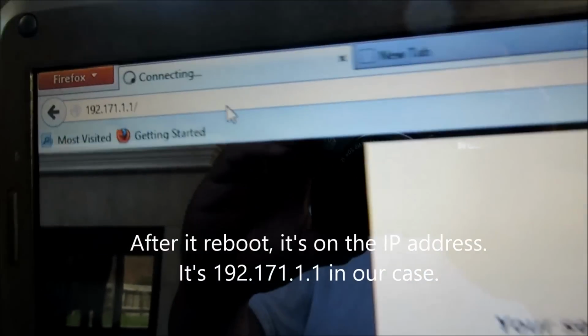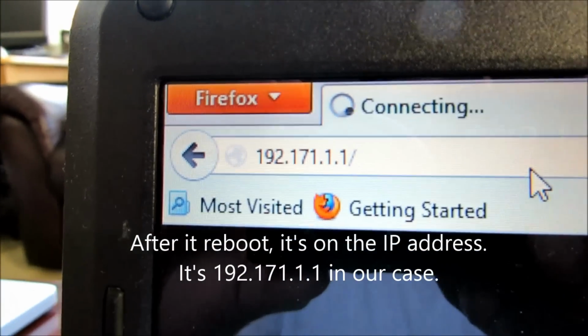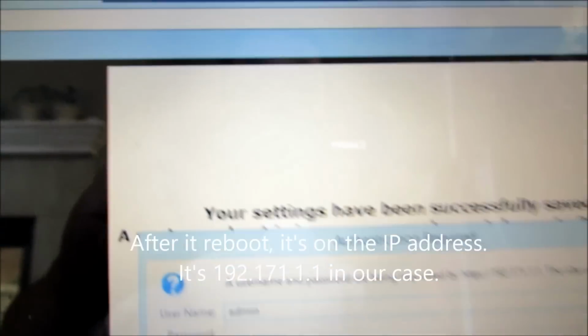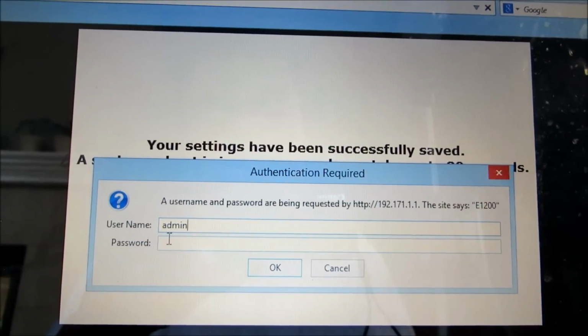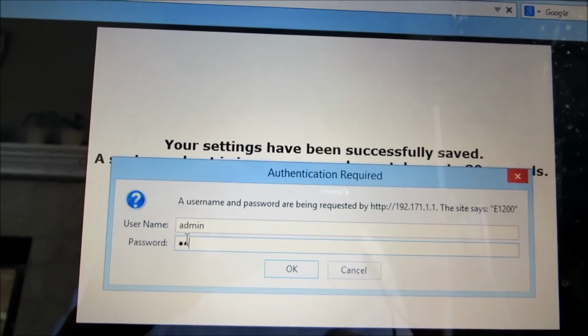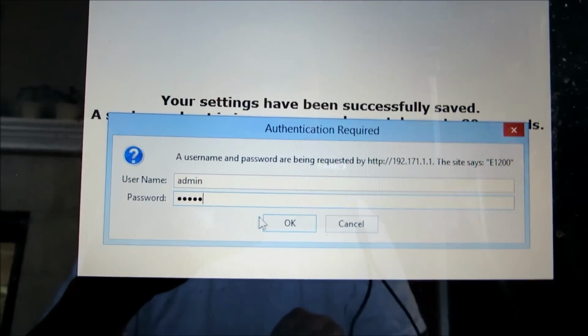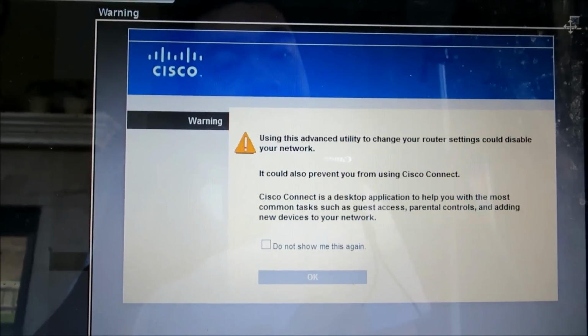Okay, now we enter the new IP address after you reset it. Make sure you enter the new one, otherwise you'll be stuck thinking the 192.168. I advise you to probably change the IP address, just in case somebody else is tapping through another IP address. Enter the password admin, and you get into it.